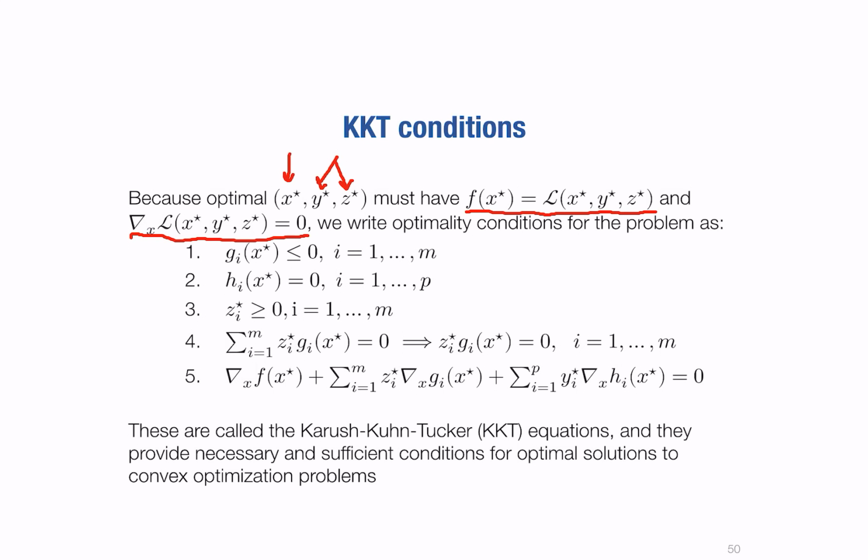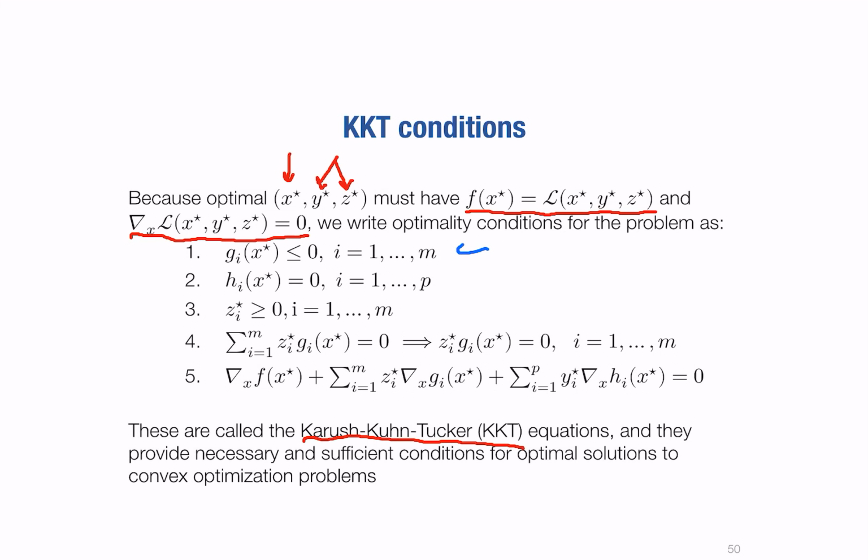So what this leads to, actually, these conditions, along with the simple constraints in optimization, lead to 5 conditions known as the Karush-Kuhn-Tucker conditions. And they provide necessary and sufficient conditions, with maybe some slight technicalities which we aren't going to go into here, like strict feasibility, but those aren't really that important. They provide necessary and sufficient conditions for an optimal solution to general convex optimization problems. So there's 5 of these conditions, and they really fall out directly from these notions of the Lagrangian that we talked about so far. So the first 3 are actually very simple.